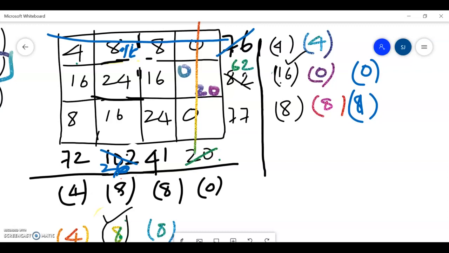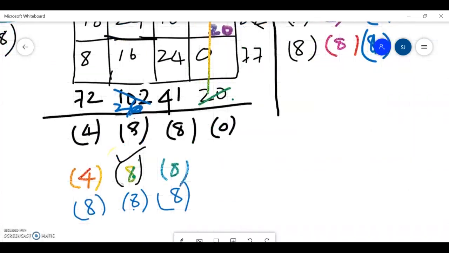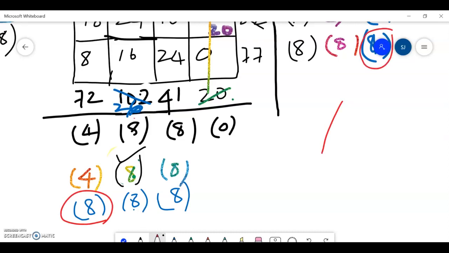And if I go for this 8, in the row wise, 8 is the highest penalty. So for this 8, 8, 16, 24, 8 is the least amount. You will be given which one? 72. So I either go for this 8 or I can go for this 8. Either of these two I can choose. So now I'm going to choose this 8 alone, row wise.